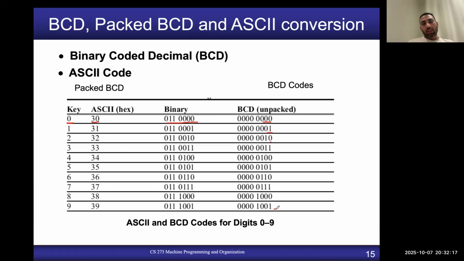So the thing is that there are some components in the system which still use the BCD coding for coding the numbers. They don't use the ASCII coding, right? But then there are some other components, for example the keyboard, which use the ASCII coding, right? So if we want to translate the data between a component which uses the ASCII code and a component which uses the BCD code, we need to do the translation, right?